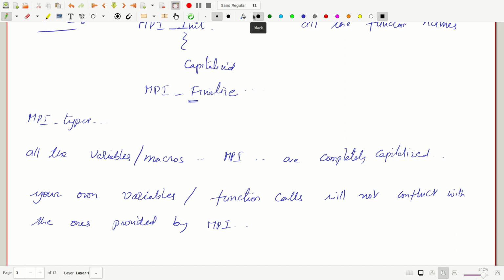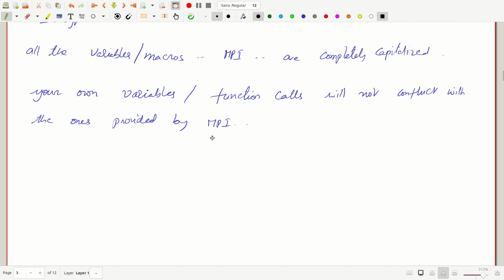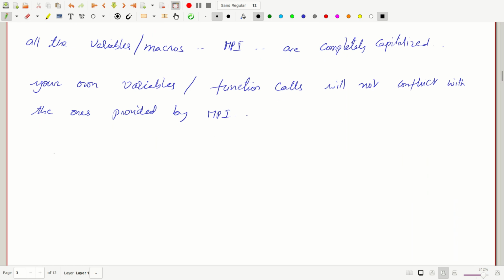Okay, now of course let us see what is the syntax for MPI initialize. The syntax is int MPI initialize, and the arguments it takes are a pointer to your argc, that is int star, and a pointer to your char star star, that is basically the argv pointer.